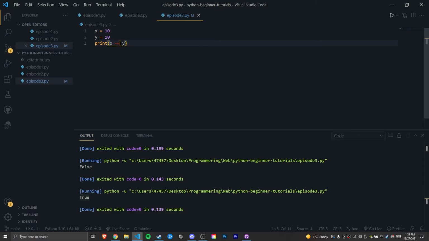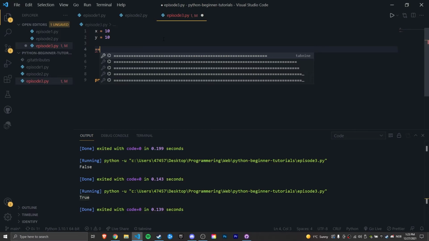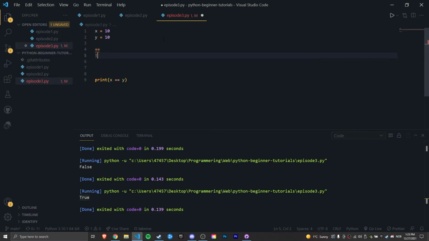And the way we do this is we use operators to check if conditions are true or false. So the basic operators are equals, to check if something has the same value as another thing. Exclamation equals, which is basically the opposite of equals, and checks if something isn't the same as another thing.